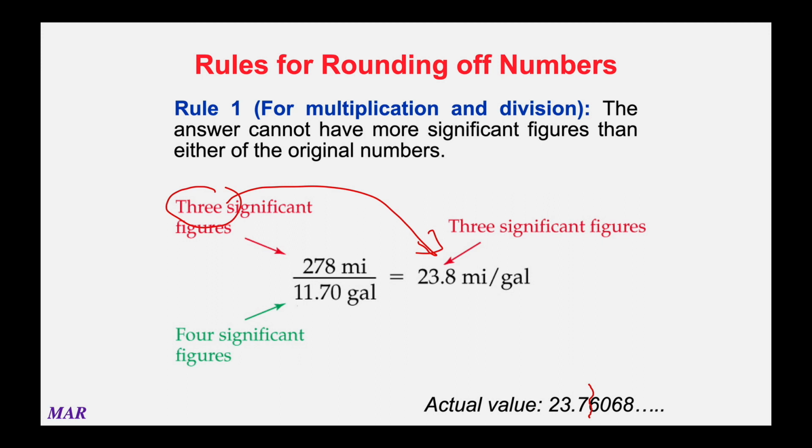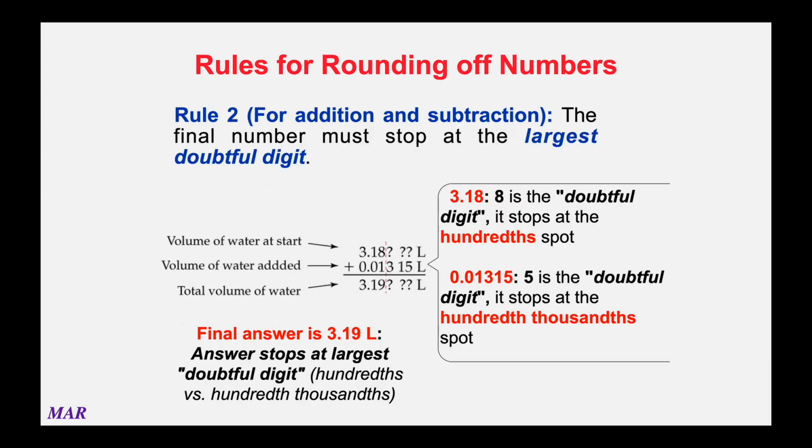This is why chemists are always fighting for significant figures, because you want them as you calculate things. So multiplying and dividing, not too bad. The same process would have worked if we had multiplied those numbers together. Adding and subtracting is a little bit different, and this is where the doubtful digit pops in, and the answer has to be rounded to the larger doubtful digit.